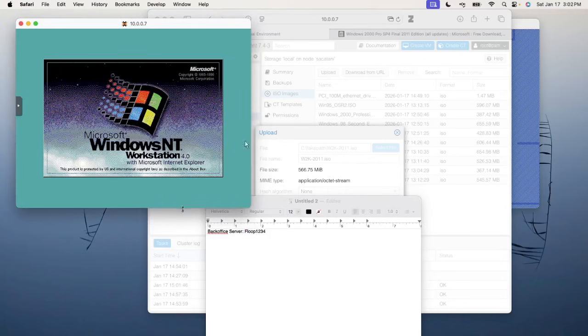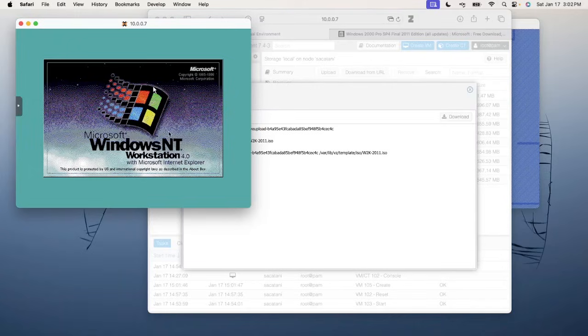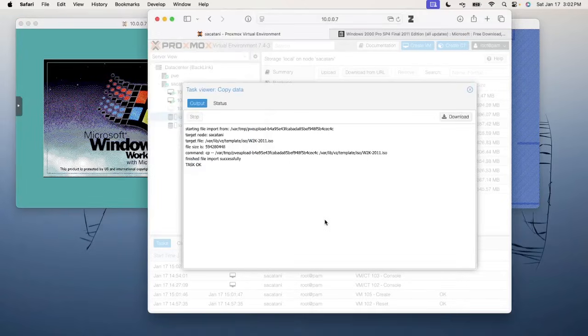Floop1234. I don't have sound, so I think there's a sound effect or music they play in this part of the sign-in. I have no clue what that'll sound like, and VGA is not doing me much with the color with Microsoft Internet Explorer. Nice. So it's logging in. So that's uploaded.